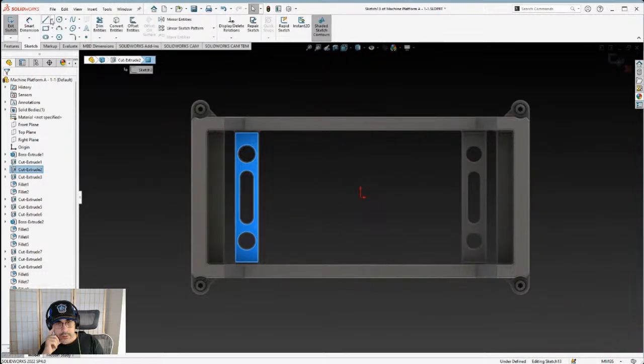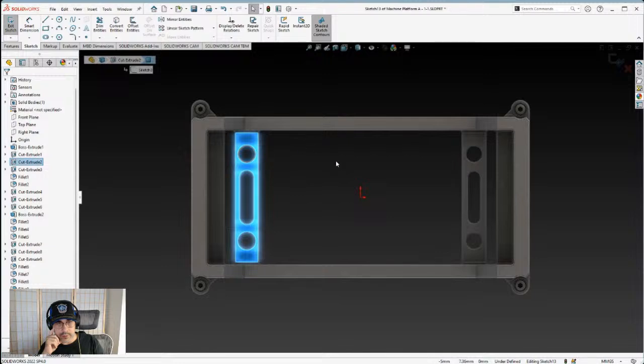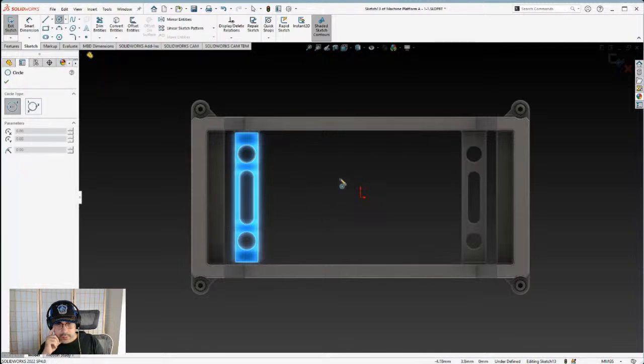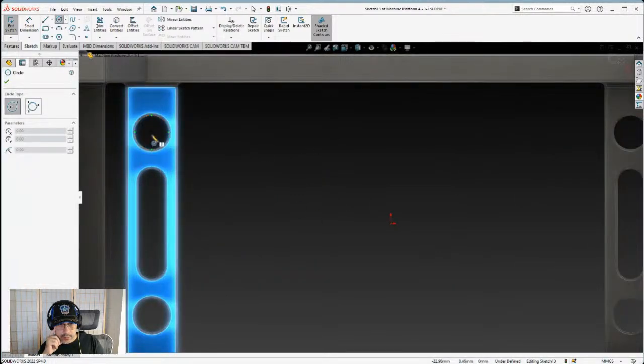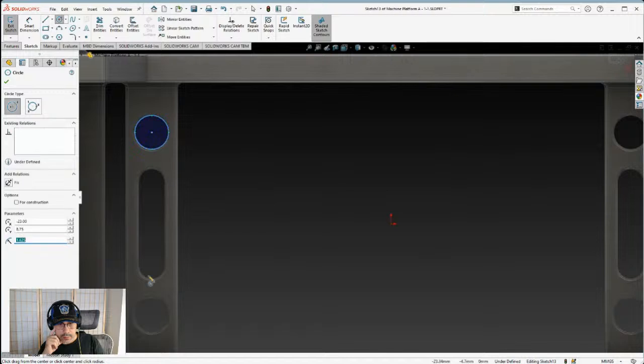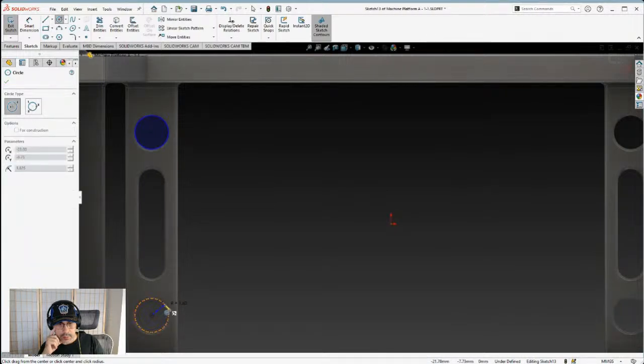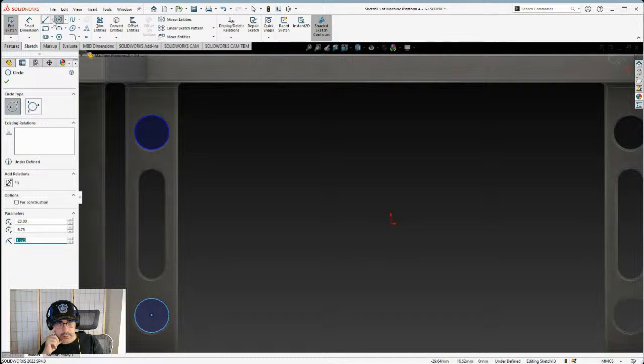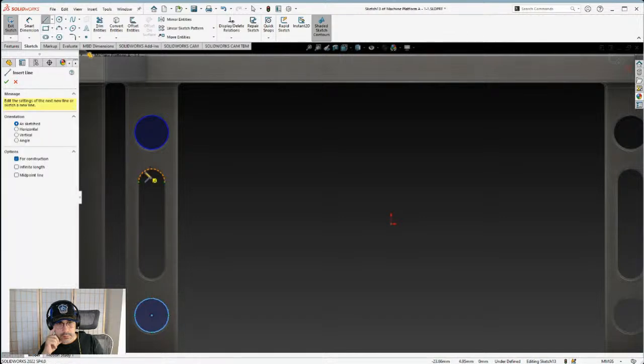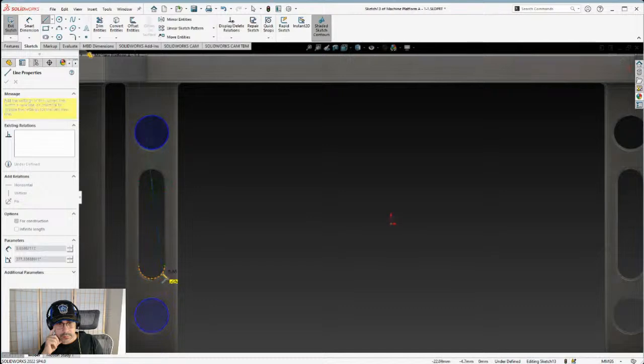Sketch. I don't think I have... Yeah, I don't have the sketch already done. So I'm just going to trace over these things here real fast. Here. Here. 1.25.